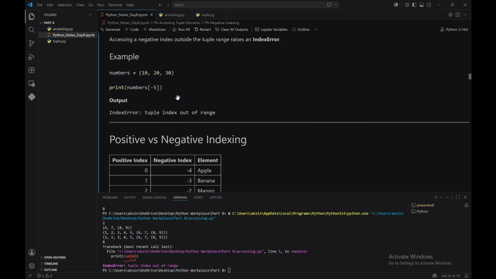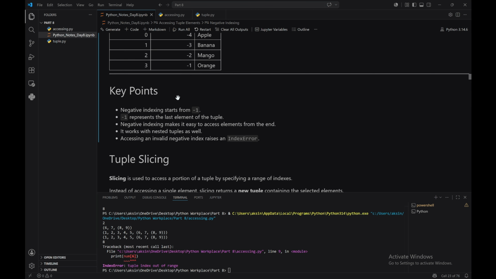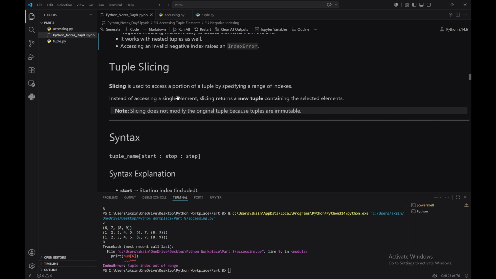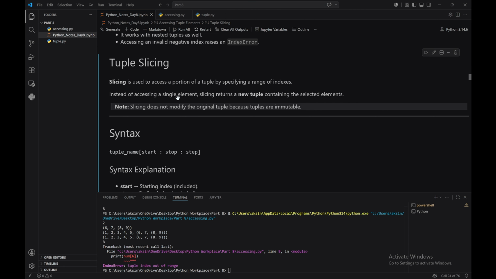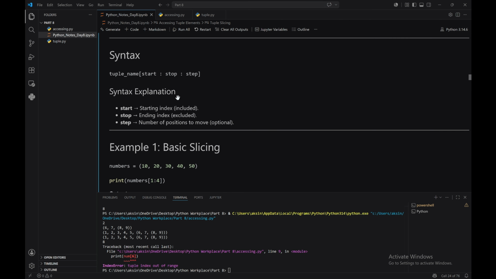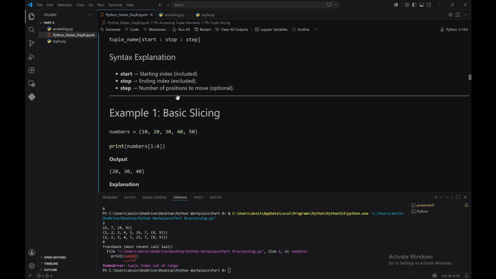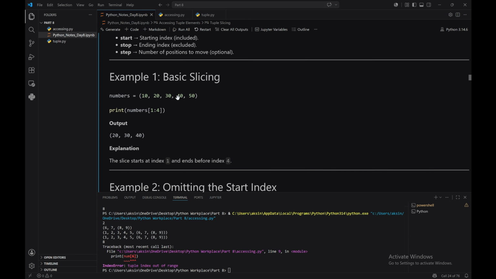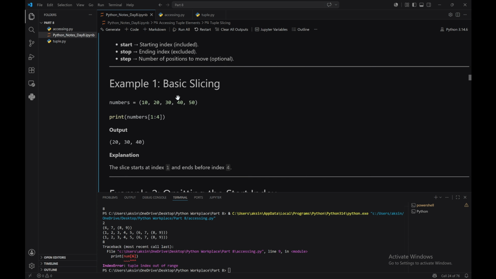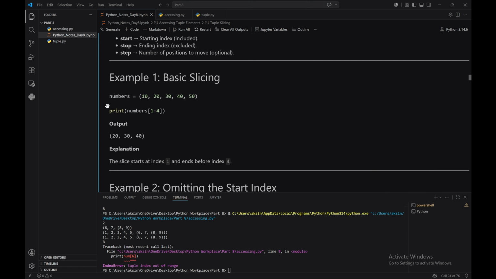A tuple is basically the same as a list, but you need to remember that a tuple cannot be changed, it cannot change its position or elements. Its slicing and many other things are the same as the list.